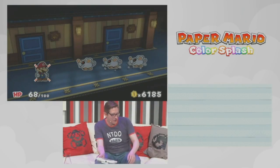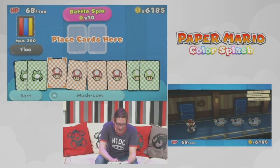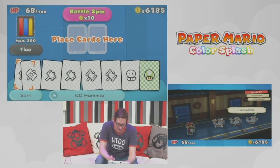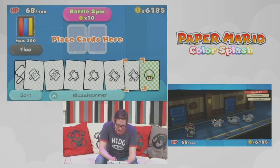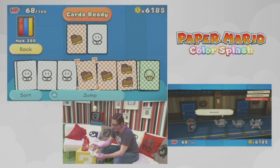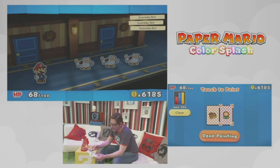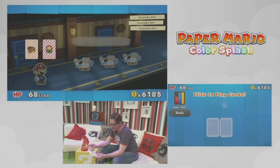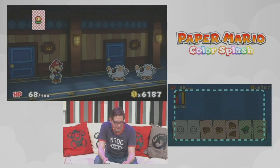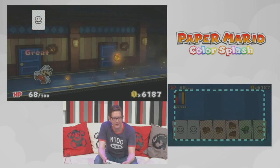Oh, okay. Well, I can show an interesting fight already. In Paper Mario Color Splash, every battle is like a puzzle. I choose from this selection of cards that I have at my disposal, that I can collect in many different ways. Let's try maybe a Fire Flower. Actually, let's go for a standard jump first and then a Fire Flower. With my cards ready, I can paint them. I can use cards when they're blank, but if I paint them, they will be much more effective. Then I need to press buttons at the right time. 1, 2, 3, okay. Or in this case, I need to press A when the fireballs are big enough. Okay, perfect.